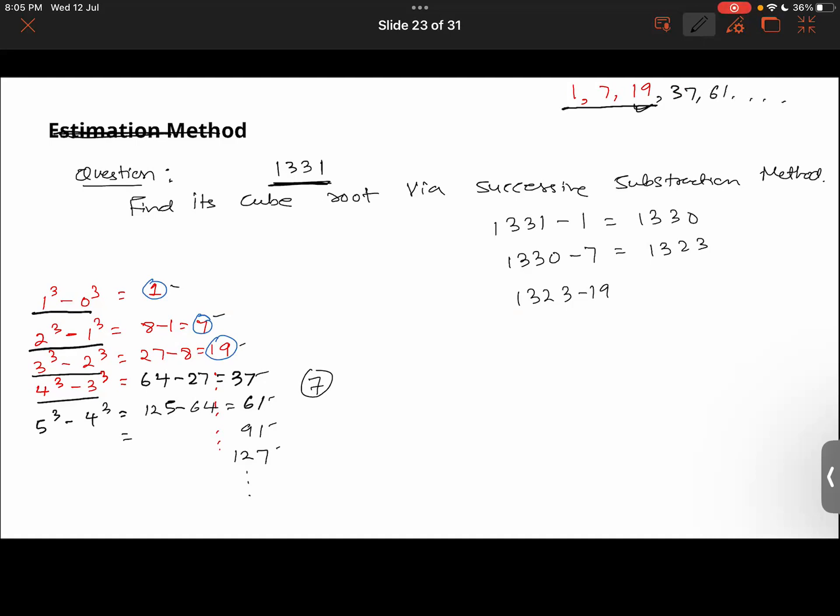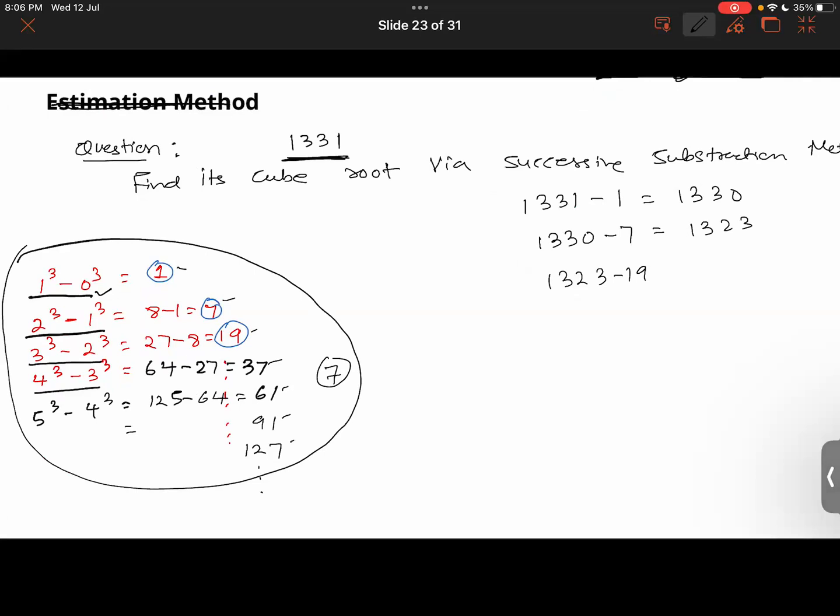So where do you get these numbers from? Using this pattern over here. What does the pattern say? It is simple. Look, 1 cube minus 0 cube, then 2 cube minus 1 cube, 3 cube minus 2 cube. The first one is the bigger number, another one is a smaller number, its predecessor. If it's 2 here, then its predecessor is 1, then 3, then its predecessor is 2. So using this, you can find out the numbers now.